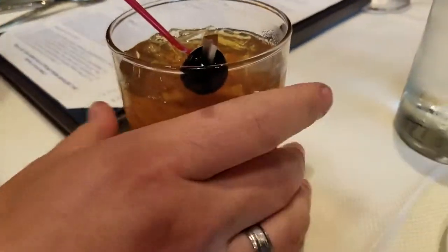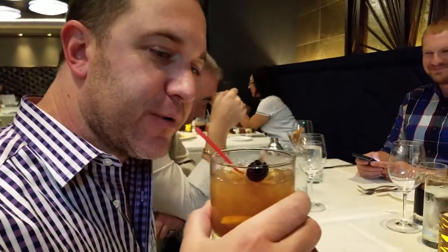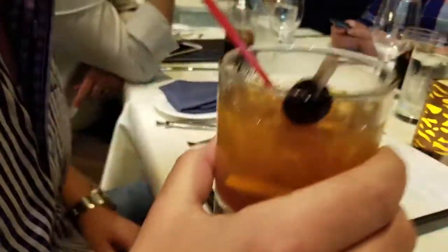Corey, what do you have here? This is their version of Florida water. It's a little darker than what I am used to, but it tastes great. No, it's the old-fashioned cocktail. What I love about this is that the Hangar Bar had the Disney Select Knob Creek, and now this is the second place on Disney property to have this. And I wish I could buy it in the store, but I can't. But this is a wonderful way to start your meal.